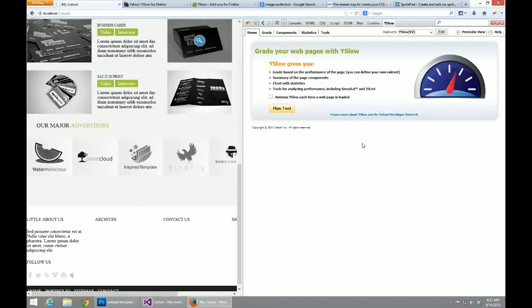It's a really great tool for Firefox. There's also Google Page Speed, which I believe is a Chrome plugin now. I haven't used it in a while. It's a little bit more strenuous testing. YSlow is going to give you quick fixes to improve your stuff.